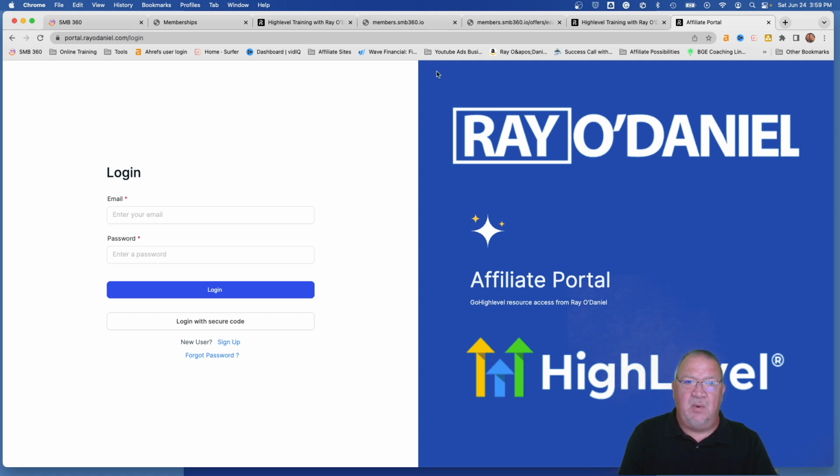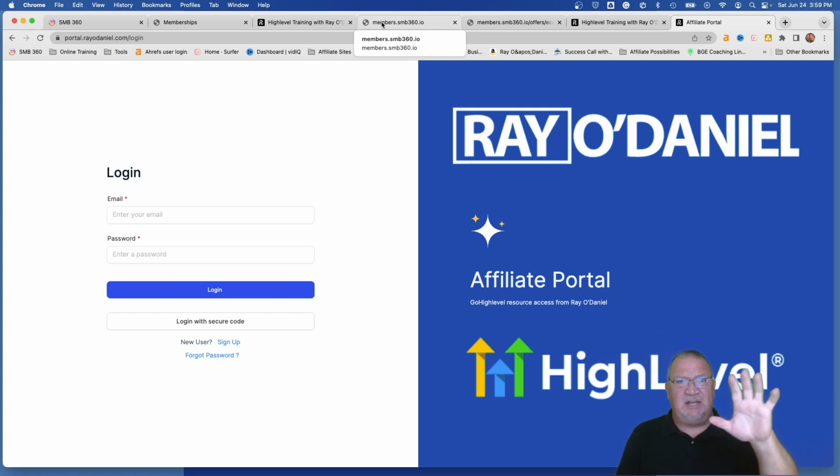Now I will sit back and let you know the membership logins are still available here. The membership portals have not been removed yet. I'm assuming at some point High Level is going to change some of the settings inside of the membership area to eliminate some of these, because they're kind of a duplicate of the client portal. I'm sure they were just trying to get this new feature out so people can begin using it, which is awesome. I began using it as soon as they got it out.